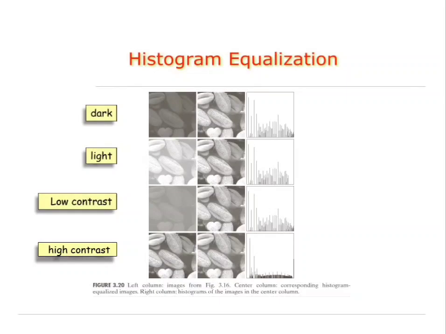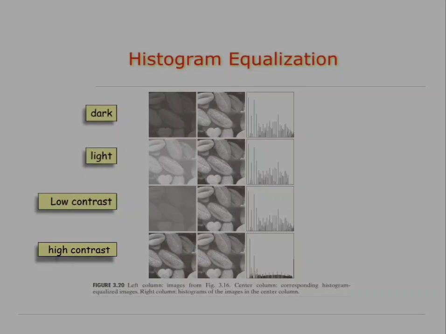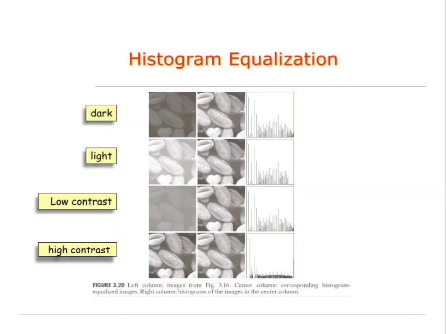This figure shows the histogram equalization. The left column of the figure shows the 4 images and the center column shows the result of performing histogram equalization on each of these images. The first three results from top to bottom show significant improvement. As expected, histogram equalization did not have much effect on the fourth image because the intensities of this image already span the full intensity scale.